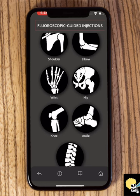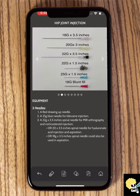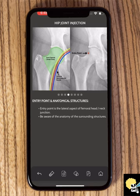There are a lot of joints you can choose from: shoulder, elbow, wrist, hip, knee, ankle, and even spine. Let's choose the hip. When you get into a specific articulation there is a lot of useful information for residents or anyone doing MSK procedures. It starts with equipment — syringes and needles, the sizes they recommend, which are the same ones I use. There's also a section on patient positioning with visuals, in this case internal rotation of the hip, plus a diagram showing the entry point and anatomical landmarks. They paint the capsule green, showing where you can inject to be in the joint, and highlight vital structures to avoid.